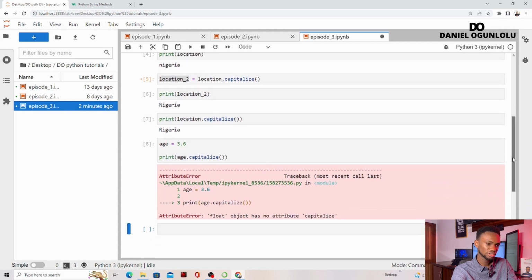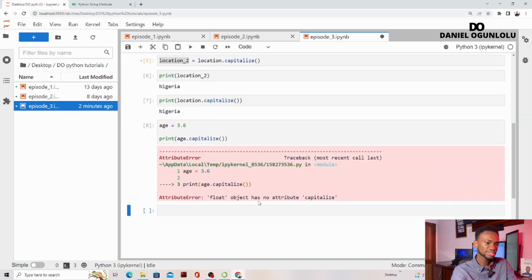Now what does the error say? The error says that float object has no attribute capitalize. So it means that the capitalize method belongs only to the class of strings. So float has its own attributes, strings have their own attributes, right? The capitalize attribute does not belong to float, it belongs to string.